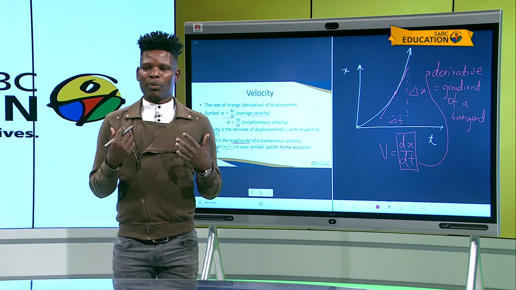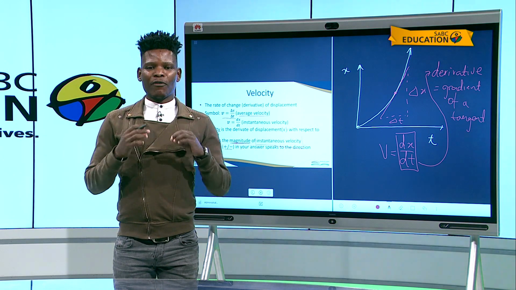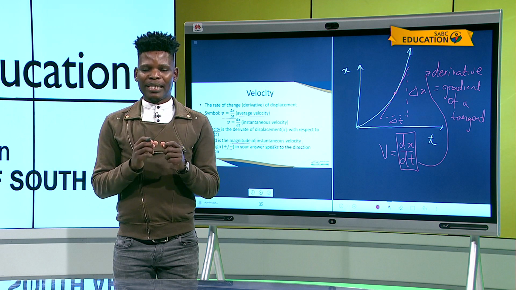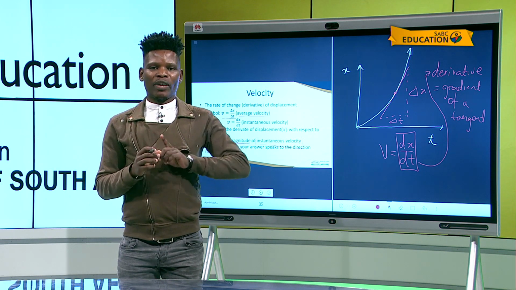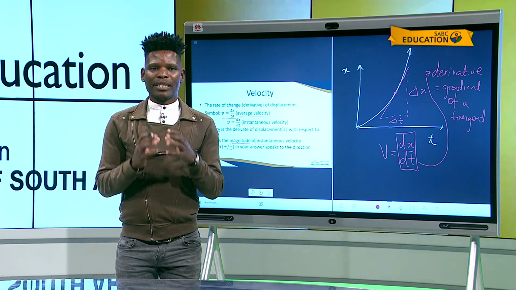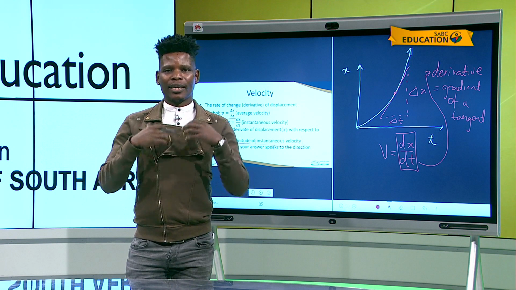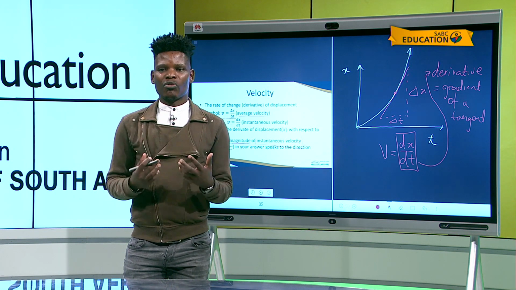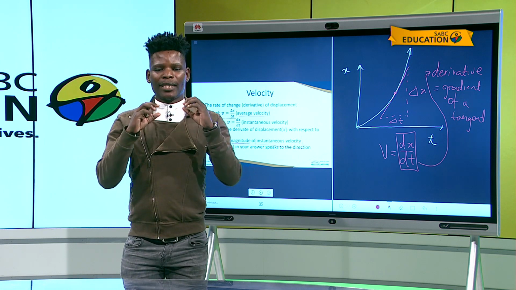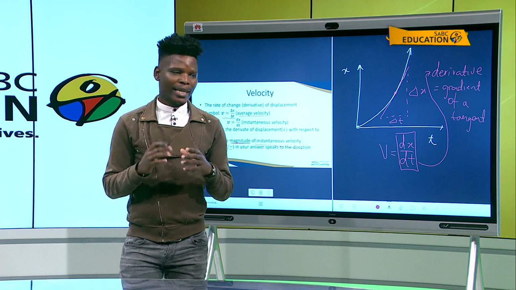If you choose the positive direction as to the right, it means that if you do your calculations and your answer is negative, it basically means that the object will be moving to the left. So if you get a positive answer, it means that the object will be moving to the right. So that is basically what the sign in your answer speaks to. It speaks to the direction. Remember I said earlier that velocity is a vector, it is a magnitude and direction.